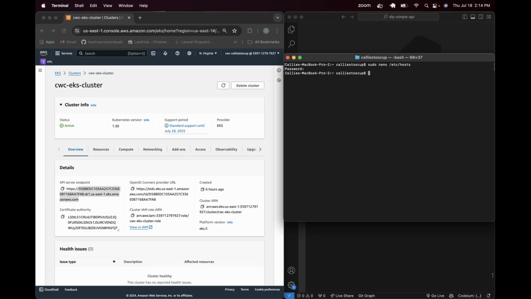The next thing that you need to do is configure your kubeconfig file. So we need to do aws eks update-kubeconfig. Then you need to do --region. For me, that's us-east-1. And then --name, which is Coding with Kali EKS Cluster. That's going to communicate with the EKS and configure what our current cluster is with our kubeconfig file, which you can see right here.